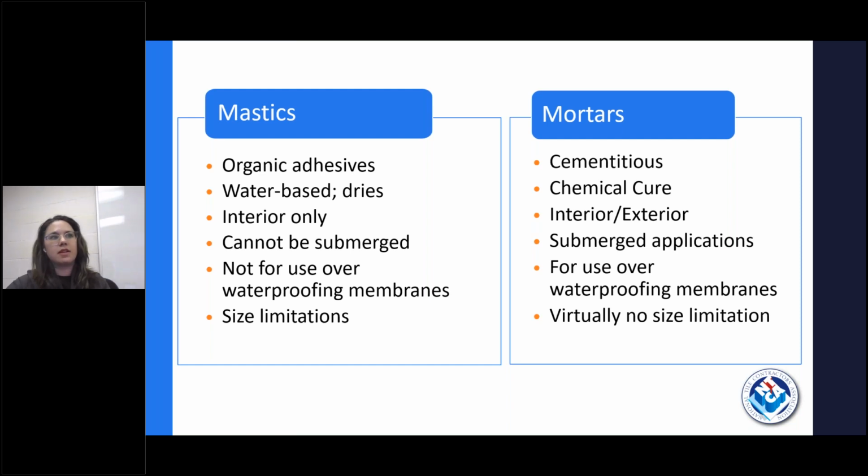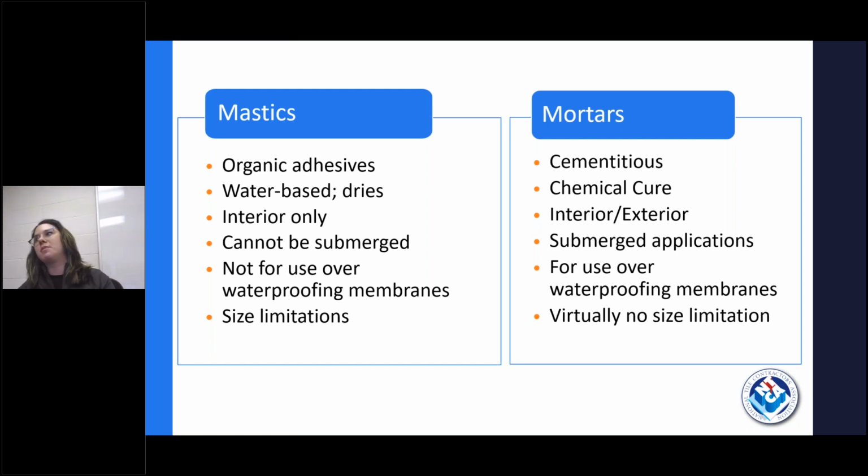And this is something that I do think is worth pointing out, because years ago, the methods for installing in showers didn't necessarily include a waterproofing membrane the way they do now. They included cement board and vapor barriers, and there were other options. Now, a lot of showers that are going in wet areas use that waterproofing membrane. So if you try using mastics in those areas, you're not going to have a good time, okay?